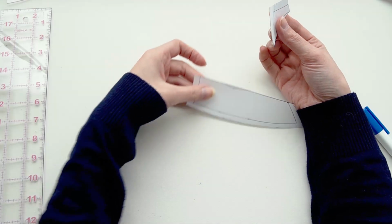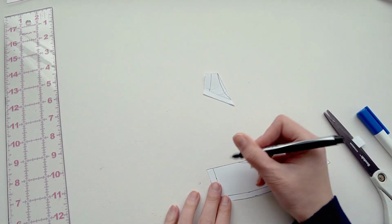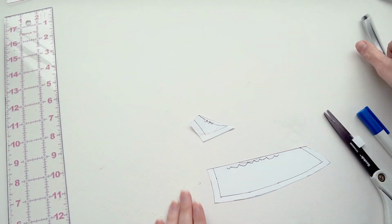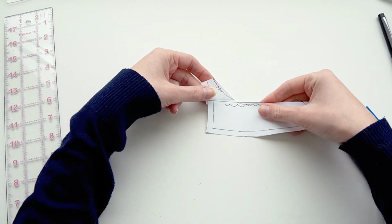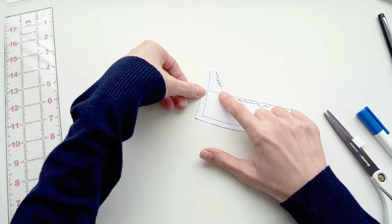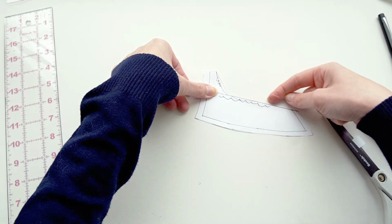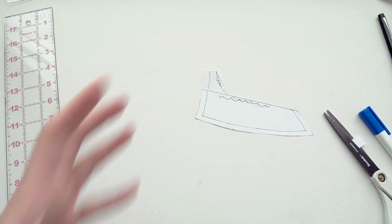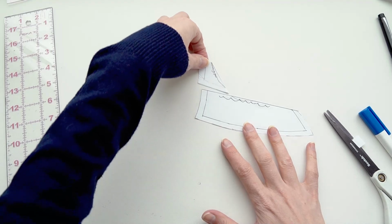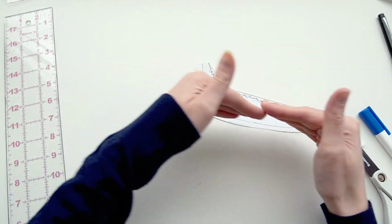And then when it comes to constructing this, of course, you'll have scallops along this edge. You're going to have scallops along this edge. And I would just overlap these on top of each other. That's why we've added a little bit extra seam allowance on there. So I just overlap it on top of each other like so, and then zigzag down right here. So then you're going to end up getting scallops that come down this side and across the neckline edge. So that's a really easy way to take a pattern piece that's super curvy and break it up into multiple pieces. That way you still get that contour to it, but you are able to add the lace edge, which needs to be a straight edge.